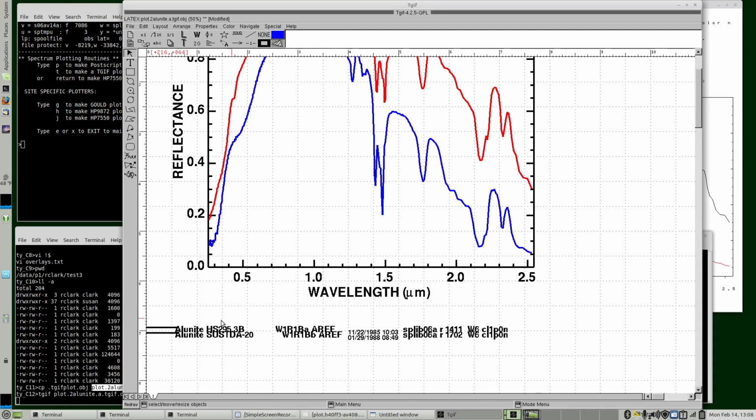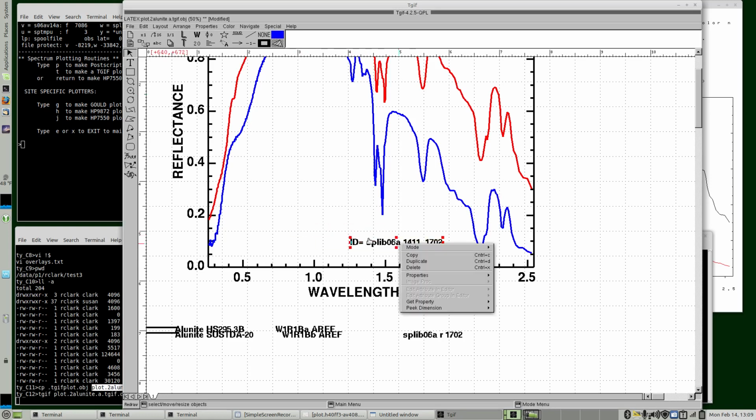Then down here we have, if you want to build keys, let's see, we don't need the time, so we'll delete those. And we don't need the parameters. I'm pushing the delete key. This tells us what the spectra are, so I usually bring one of these up and change the name equals, and we don't need the R. You'll notice on all my plots I have these values there. That way, for any publication that I've done, just like a spacecraft image has an ID name, your spectra have IDs, and if somebody wants the spectrum or you want the spectrum in the future, you know exactly where to go to get it.